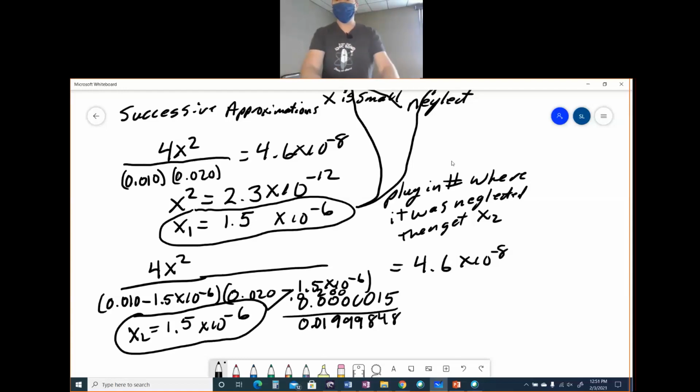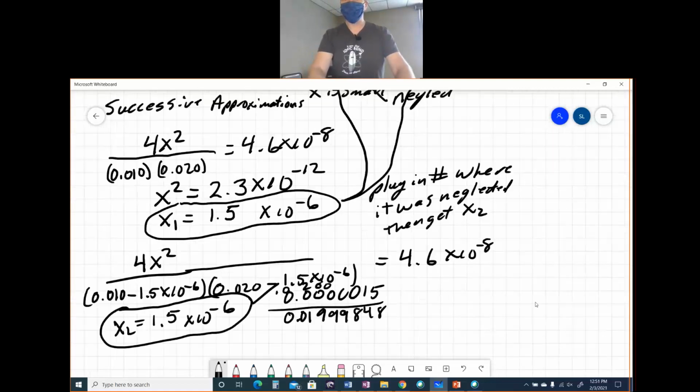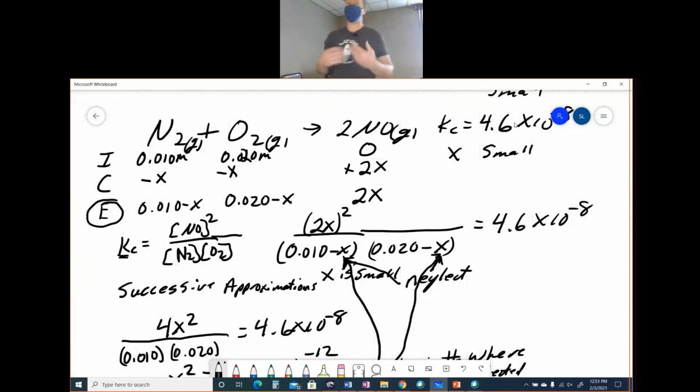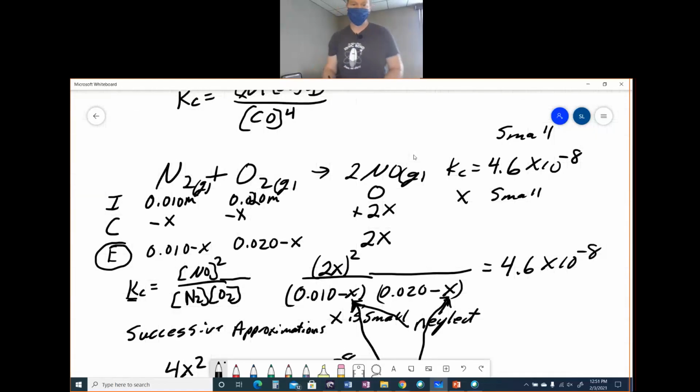This K value is very small, it's 10 to the minus 8. When you get numbers that are not as small, like 10 to the minus 2, 10 to the minus 3, 10 to the minus 4, it will take more than just the check to make sure it's right. It would take 2, 3, 4 successive approximations to confirm that answer. Once you have that answer, I don't know that I put a question on this. I just said we're going to do successive approximations. The question is, calculate the equilibrium concentrations.